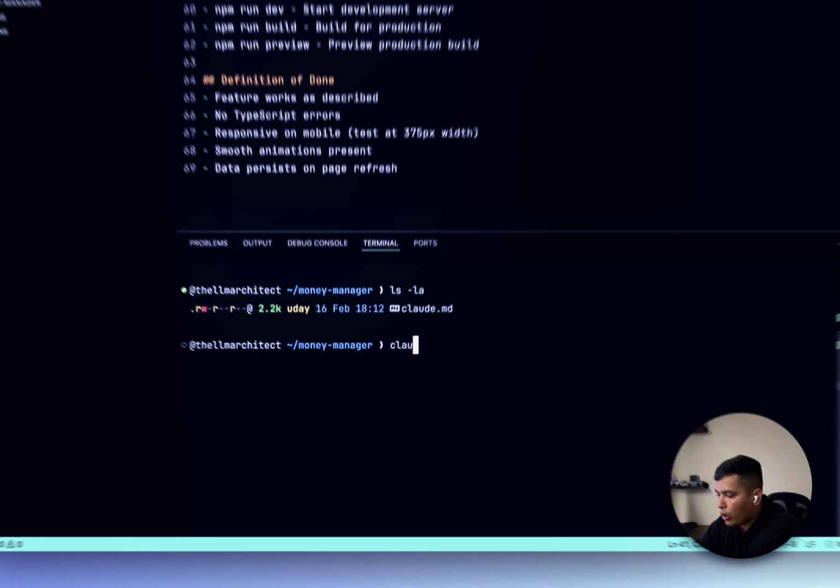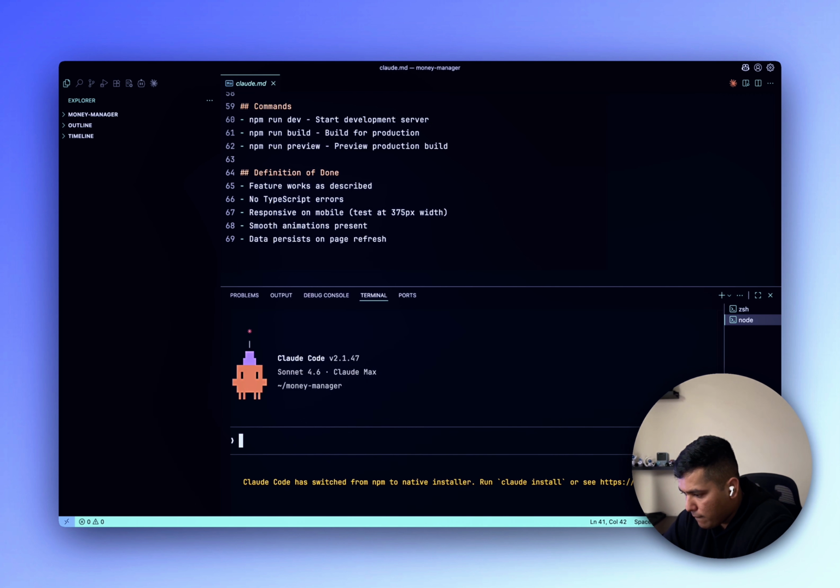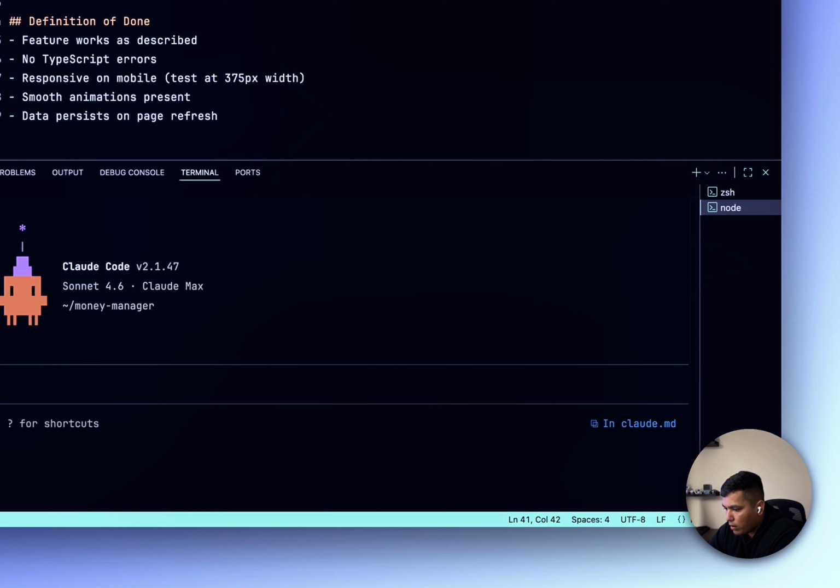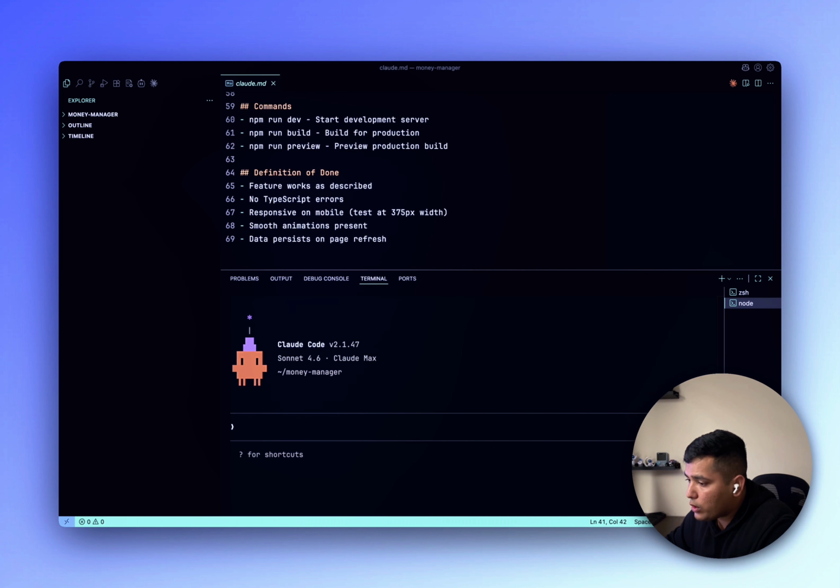Okay, let's start Claude. You can see Claude just loaded my Claude.md file on the bottom right corner. It now knows the entire project, the stack, the design, the structure, everything. Quick tip before we start. If you want Claude to stop asking permission for everything it is doing, you can run Claude with a dangerously skip permissions flag. I'm not going to do that today because I want you to see the full flow, but it's a game changer for productivity if you don't care about security.